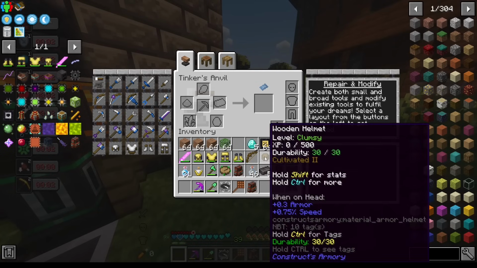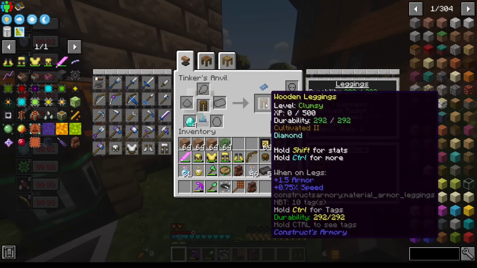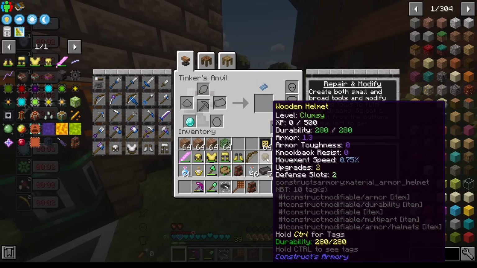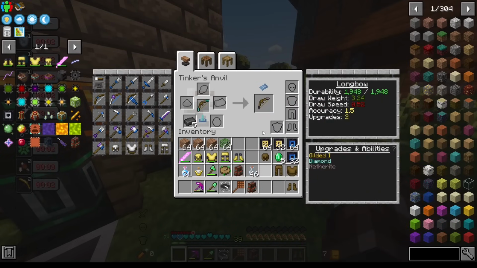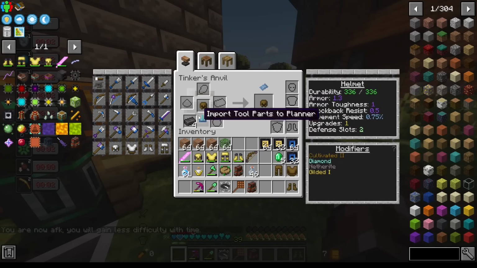Essentially, now what we're going to do is put a diamond on here, which will increase the base stats, which will make it better than if it was just wooden. So, essentially the stats got a little bit of a jump. Now we're going to put netherite on there. Actually, I probably should put the diamond on the bow first too. And then we'll put netherite, which will boost the stats even more. It doesn't boost them by a crazy amount, but it boosts them by a little bit, which is enough.